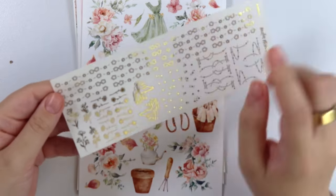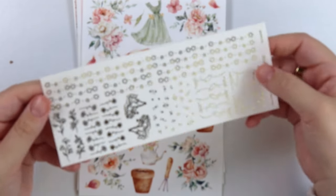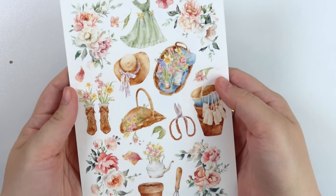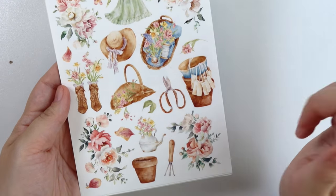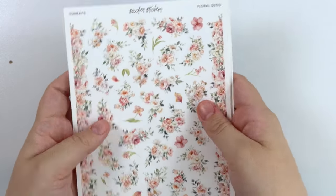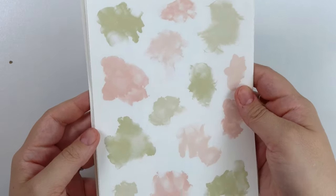Here are the washi and dividers, with a bunch of floral elements, two trees, some flower cluster deco, and some flower garlands. Here is the deco page, which is really cute — you have the dress, a hat, shoes, that basket, another basket, a stack of pots, the clippers again, a watering can that looks like a teapot with flowers in it, another pot, and a little hand rake. Then we have the journal add-on, the floral deco add-on, and the alcohol ink swatch add-on. That is Sunrays.